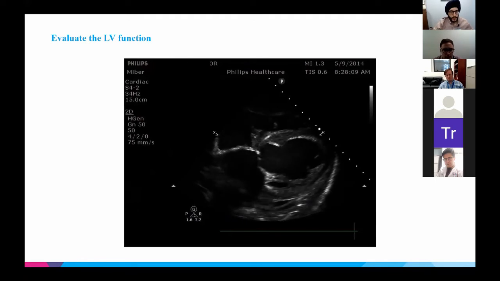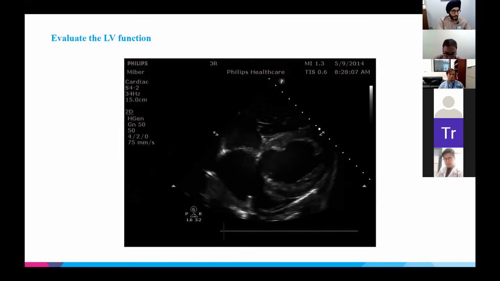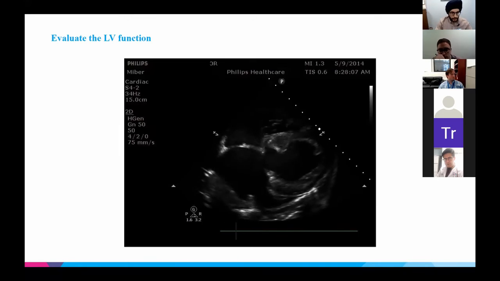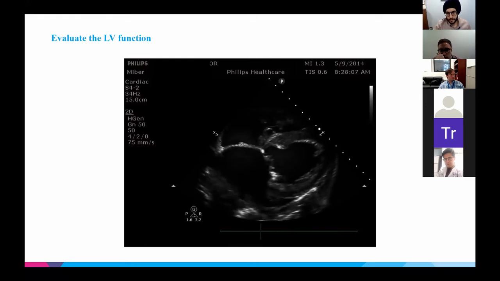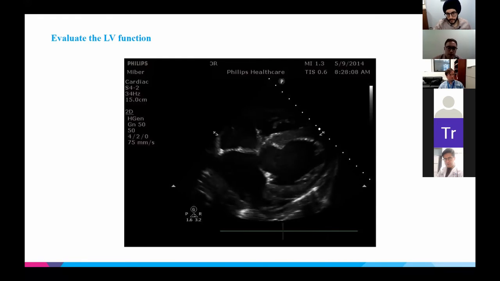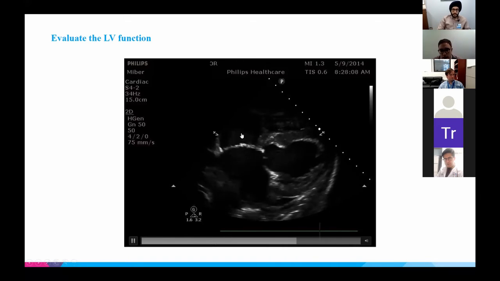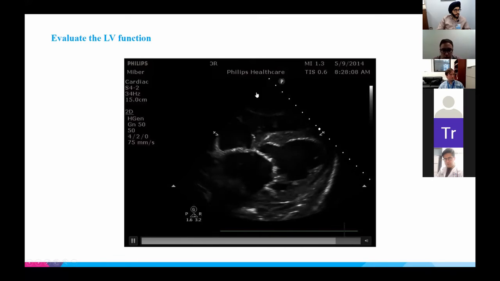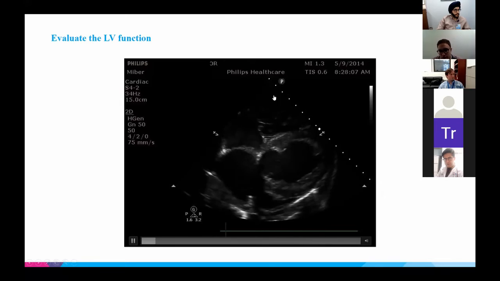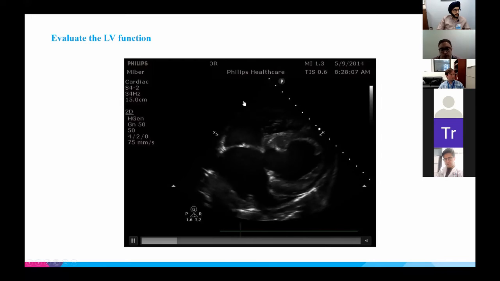And what view are we looking at here? Yep, subcostal, right? So this is more of what we're used to, where you have the right ventricle up here, you have the right atrium here, and then you have the left ventricle and left atrium. And we're not really seeing the liver, but usually you'd probably see at least a little sliver of the liver as part of the acoustic window for the probe.